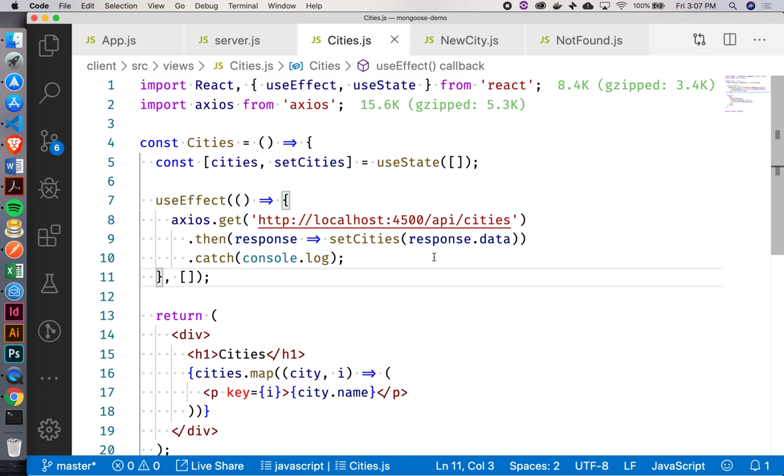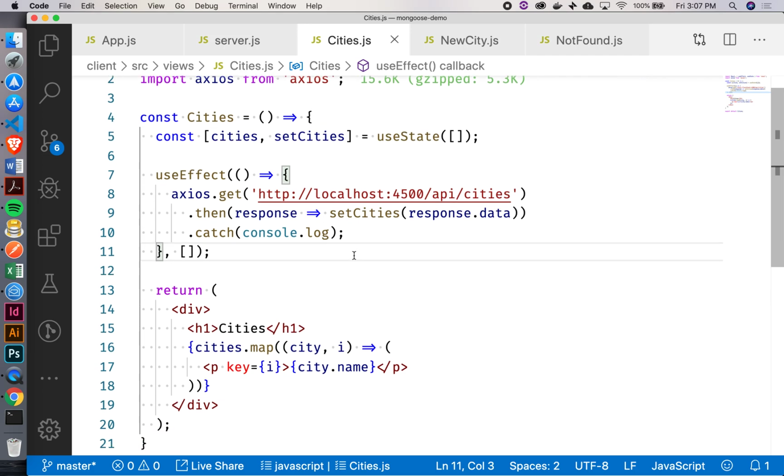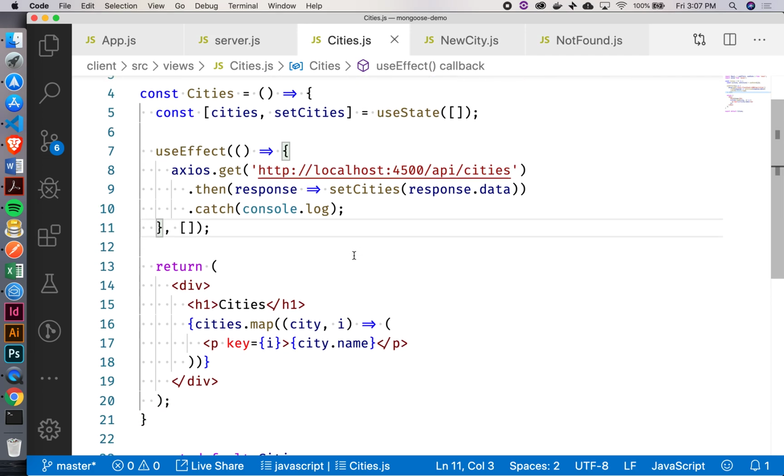Just a quick recap here. We had been working on this cities component, which was basically just going to be a summary of all the cities that we had in our database, right? I'm going to tweak this a little bit so that there's a little more to it, because right now all we're doing is displaying a p tag that has the name of the city in it. But what I also want to be able to do, thanks Stefan, is create a link for each one of these cities so that we can go to that city's specific page, right?